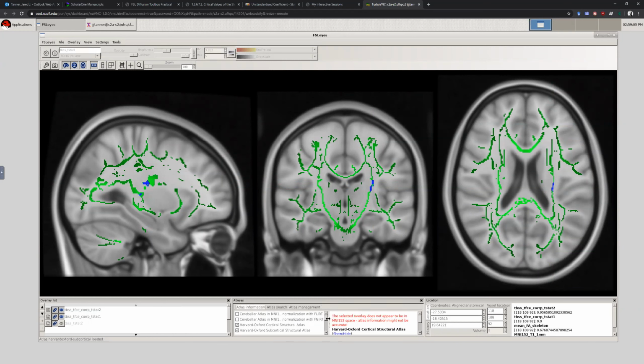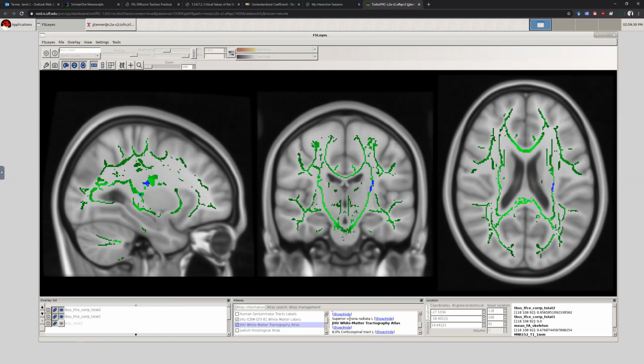Now it's being kind of slow. So I'm going to do this white matter atlas. And so right here, I have those atlas, JHU Johns Hopkins University, white matter labels and tractography atlas. So I've clicked in there.